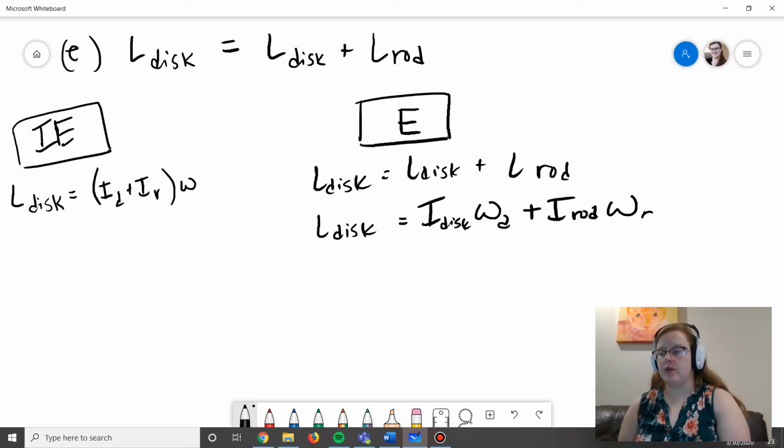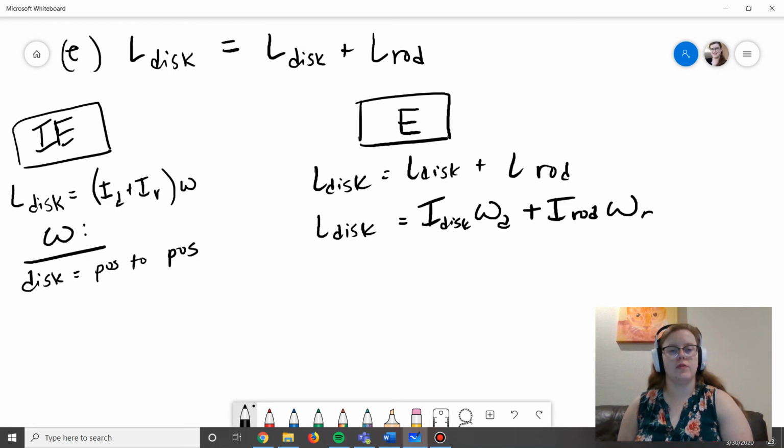And what we're going to need to do is evaluate how exactly the angular speed changes in each of these scenarios. Here, the angular speed of the disk goes from some positive number to another positive number, but it is also less positive than before. And we go to 0 to the less positive, because they are moving together.